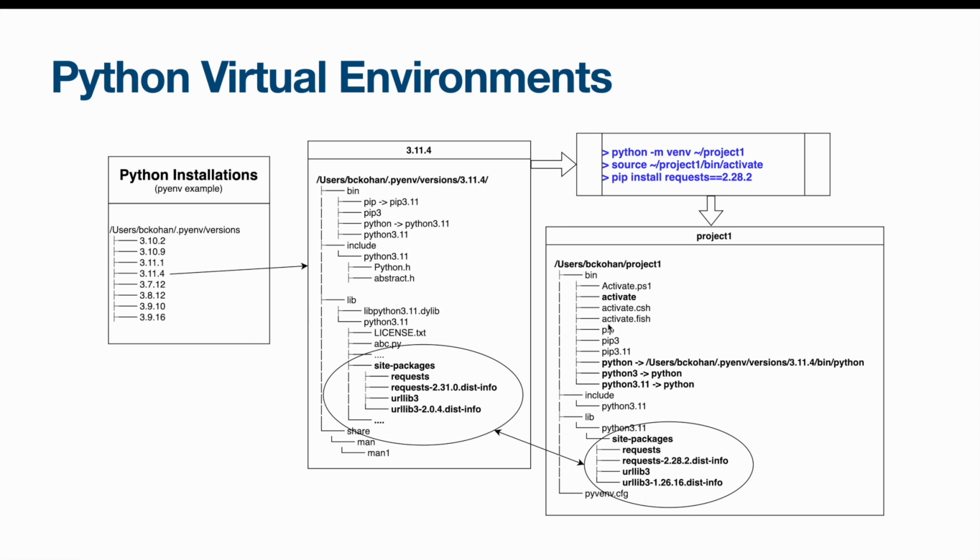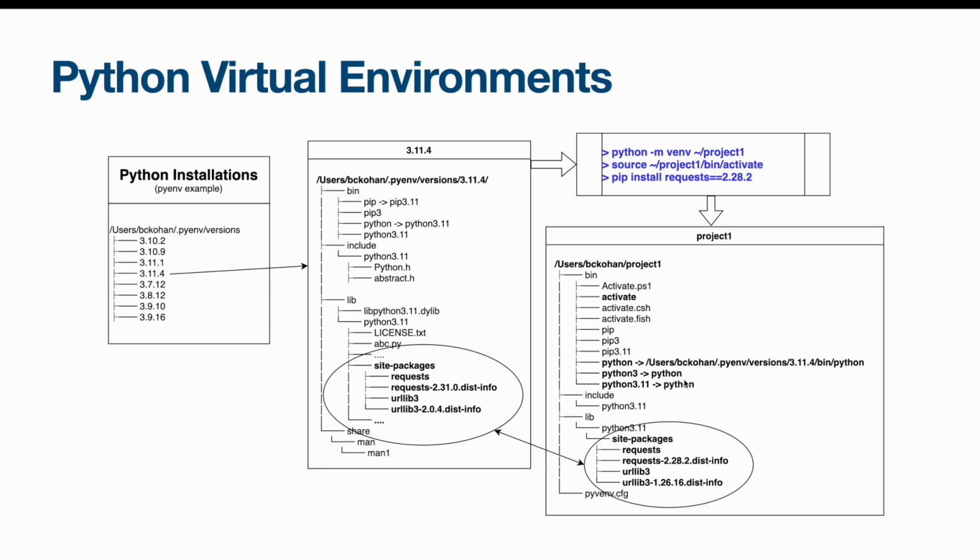So after I create this virtual environment, I can run this other command, source, one of the activate scripts. So this source just executes this activate script that basically just tells my terminal, oh hey, I'm going to be using this Python virtual environment. And after I've activated the virtual environment, when I run pip install to get libraries off of PyPI, they will now be installed into this virtual environment. So I can then go and install a specific version of requests. Let's say I want to pin to 2.28.2. So when I run that, it'll install 2.28.2 in my virtual environment.